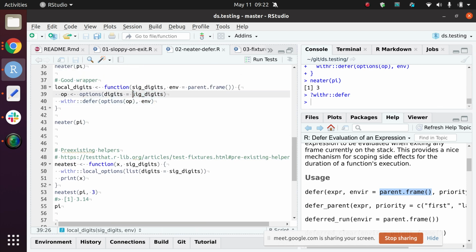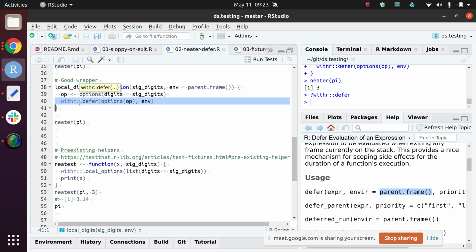I'm passing to my local digits basically the default of the frame. I think that even if we remove... Yeah, but at this point, this parent.frame is technically evaluating in the function that's calling local digits. Yes, exactly. And that's why. Okay, then you're right. It's not the default of on.exit, because if it was, these local digits with on.exit should have worked. So I think by passing parent frame, it is the same.